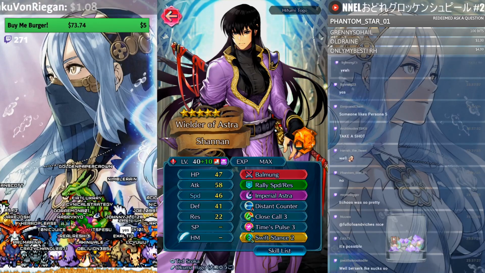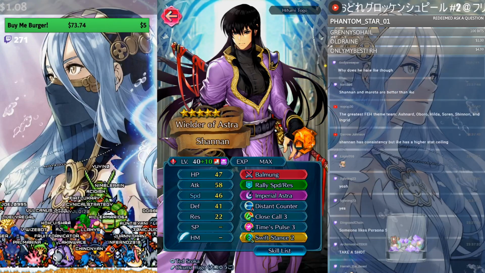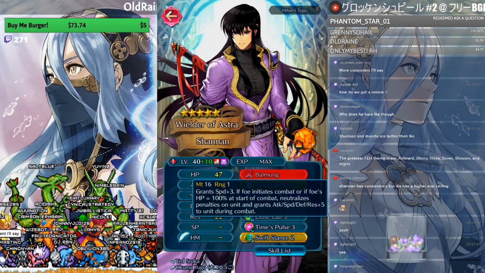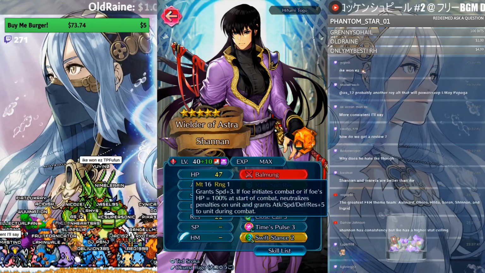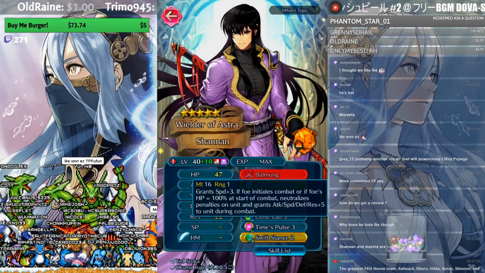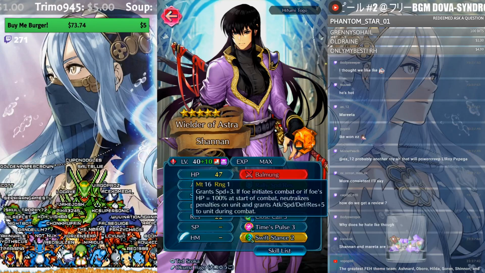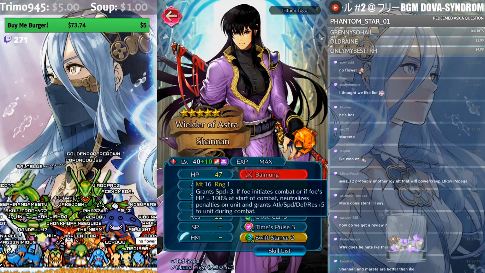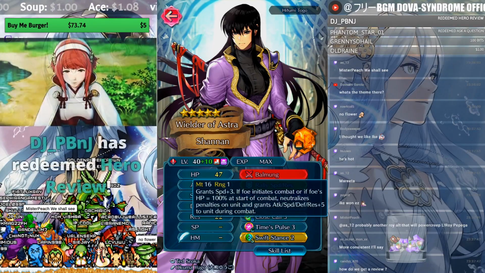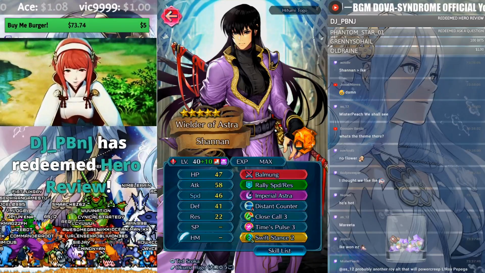Okay, so 40 plus 10, no flowers: 47 HP, 58 attack, 46 speed, 41 defense, 22 res, plus speed variant. Baomeng grants speed plus 3, and if the foe's HP is 100% at start of combat, neutralizes penalties on the unit and grants attack, speed, defense, and res plus 5 to the unit during combat. So the entire idea is, if they're both at 100%, he cannot be debuffed. Or if your foe is attacking him, or they're at 100%, get rid of their buffs, and then you get another attack, speed, defense, res plus 5.